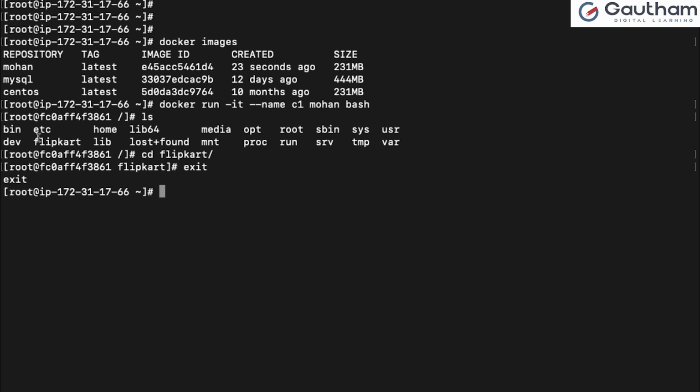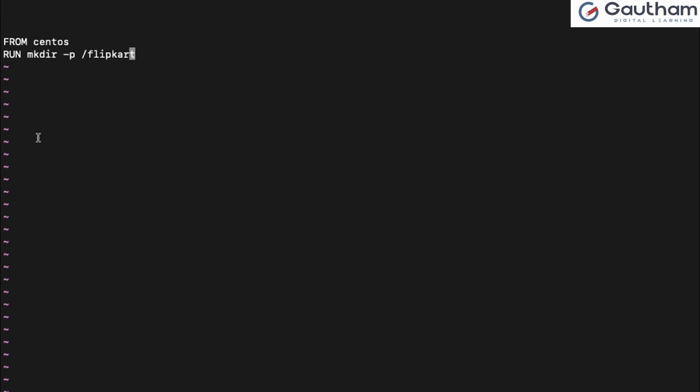Now let me again go to my Docker file, and inside my Docker file I will add one more instruction. The one more instruction is WORKDIR. WORKDIR is one more new instruction, guys. Whatever instructions and keywords are there, observe, guys, I have given in capital letters only. So WORKDIR is a new instruction which I have given.